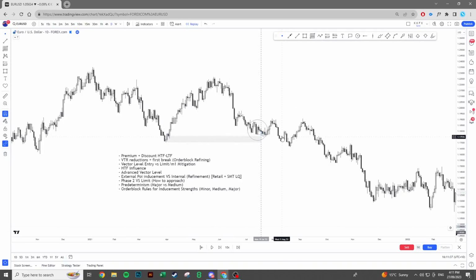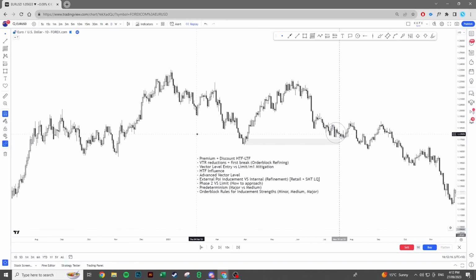Straight away, what information does that tell me? It tells me that we don't have a high time frame level of inducement, but we have a low time frame one, and we can use that low time frame one to have an intraday pullback. Well, that's a whole week of pullbacks. But we know that at this point we're gonna start to pull back. We swept inducement. Are we trapping within here? Well, this is all based on what's happening with that higher time frame. As well as that, we're going to have the premium discount that we can use, and like I said, the inducement level for the POIs that we can extract from it.